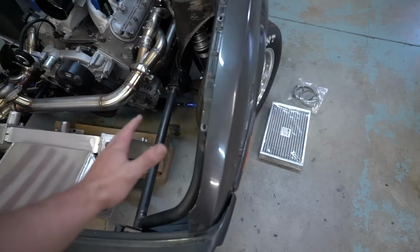Once you figure out where the intercooler piping is going to go, we can figure out where that core is going to go. So now we get to move on to the fun part of the titanium. I want to show you guys what's in the Ticon box. I already have the 4-inch titanium charge pipe done.